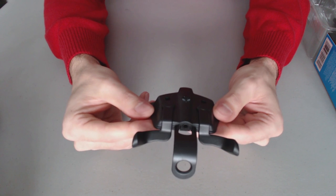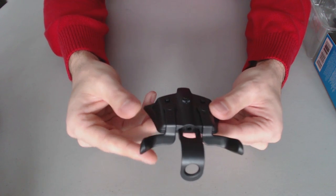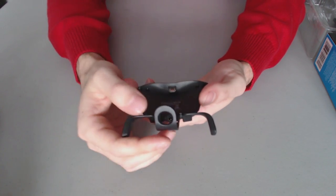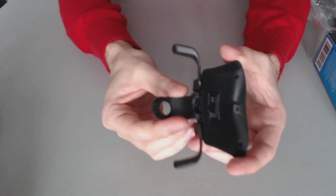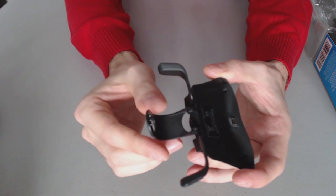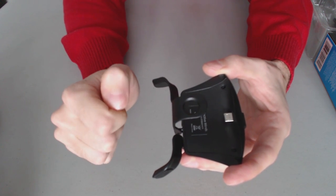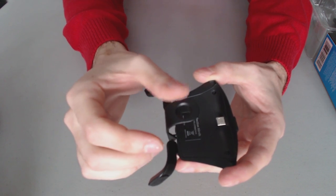In order to activate the paddle, it's a side pressing motion. Over here is a latch, and this will latch onto your controller to secure it on. And I don't know if you can see, I'm gonna try to get a good view for you guys. Over here, there are 3 spikes. And those spikes will clamp onto the three bottom holes of the speaker on the PlayStation 4 controller.